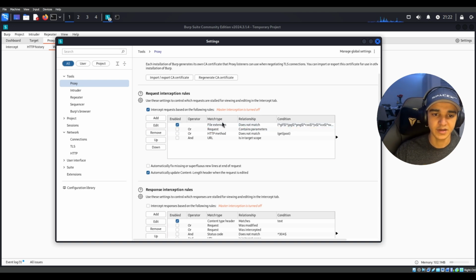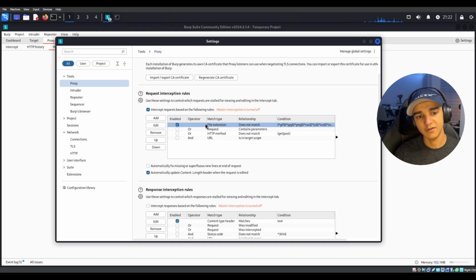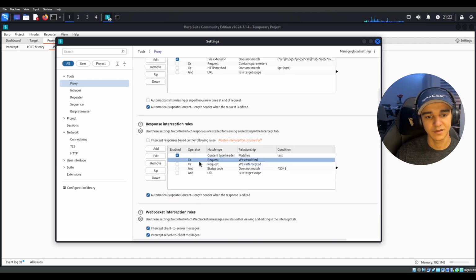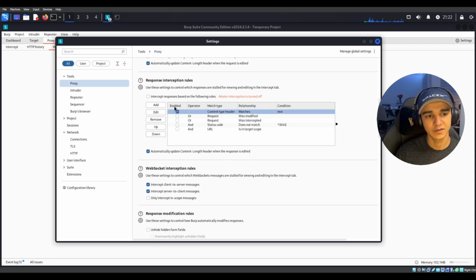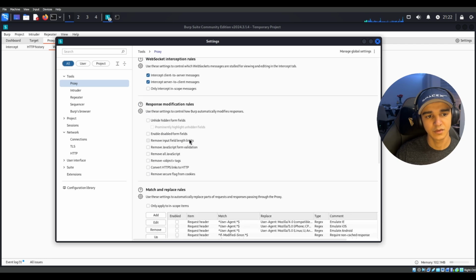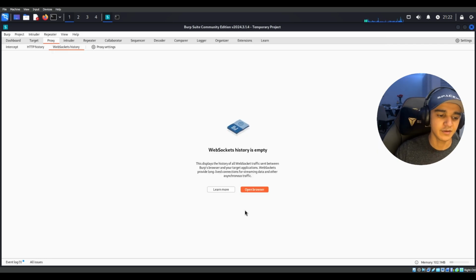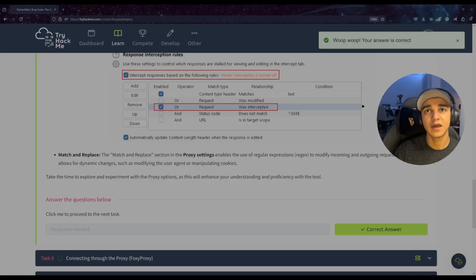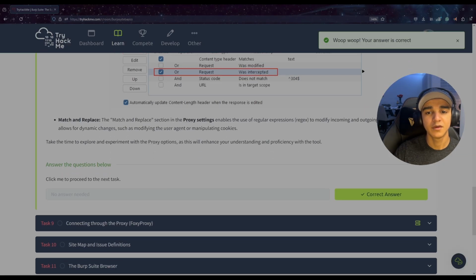So right now we're just getting everything. Response interception matches text. Cool. So everything's just default right now, just like they're talking about. So we'll complete that. There we go. Whoop whoop.